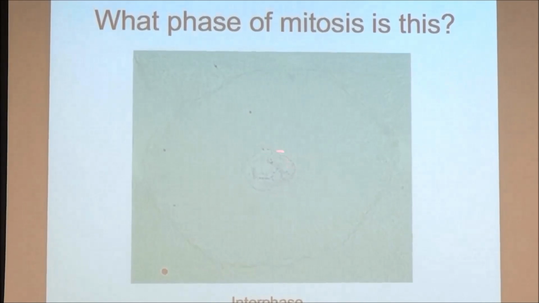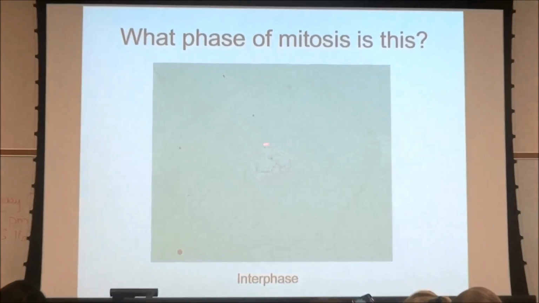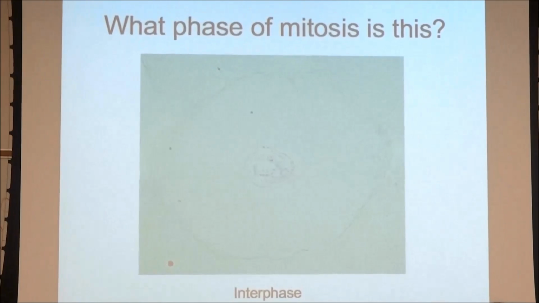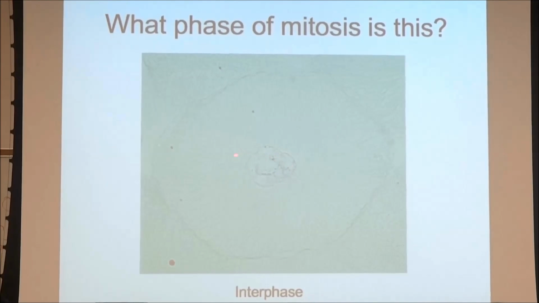Interphase. Okay, so this is not a phase of mitosis, but it's up there so that you can distinguish it from prophase. And what is the difference between this and prophase? This has the membrane. Yes, see the nuclear membrane in here? This dark line? That's how you can tell this one from prophase. It has that nuclear membrane in it.